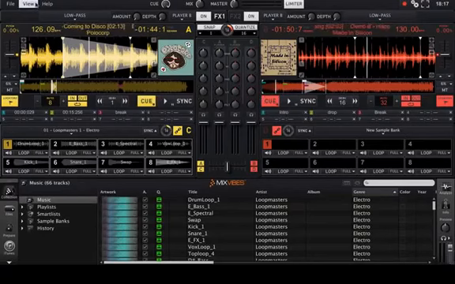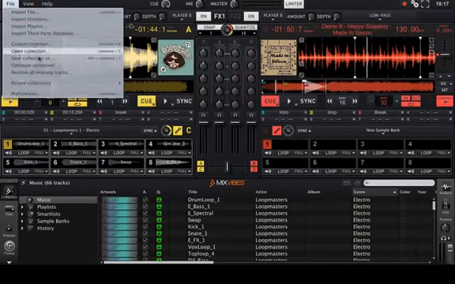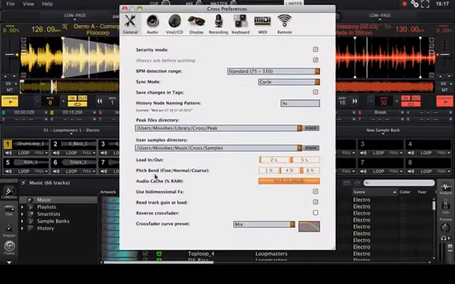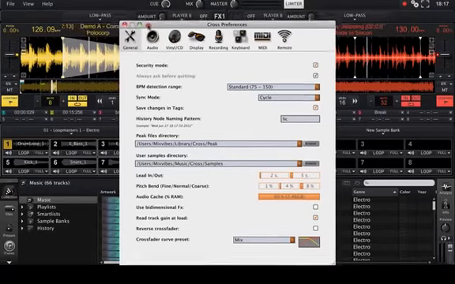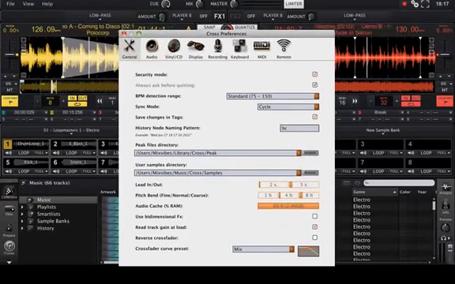If you go to the Preferences menu, you'll be able to check and uncheck the option Use Bidimensional. This option gives you access to a single FX amount knob rather than the default bidimensional view. The single knob can, for example, be more adapted for certain MIDI controllers.